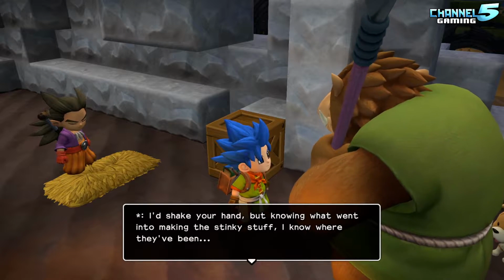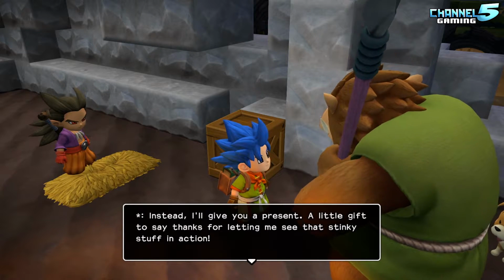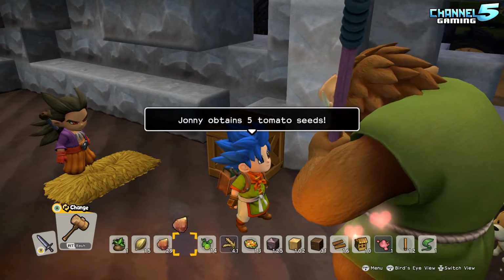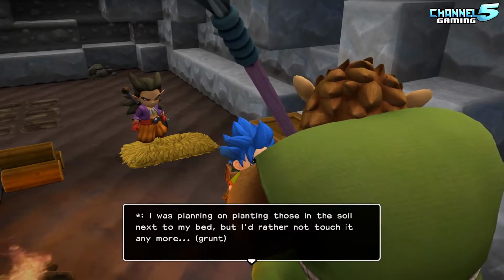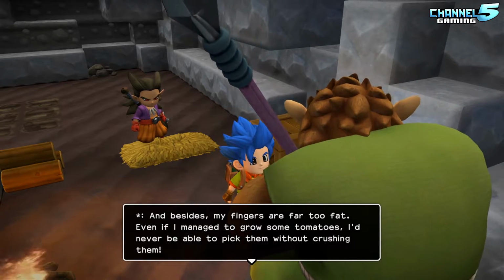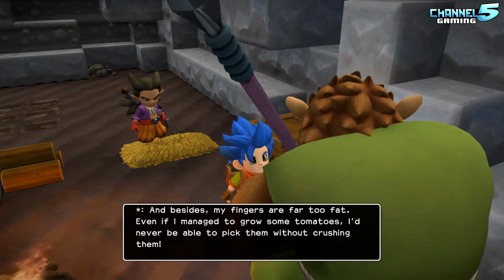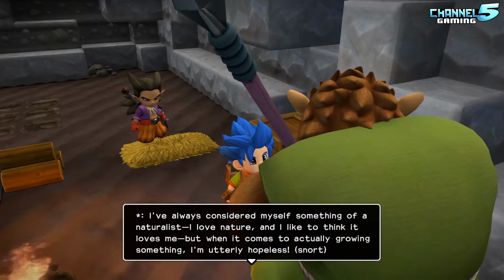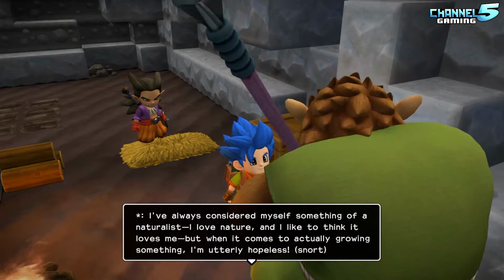I'd shake your hand, but knowing what went into making that stinky stuff, I know where it's been. Instead, I'll give you a present, a little gift to say thanks for letting me see that stinky stuff in action. More tomato seeds. Okay. I was planning on planting those in the soil bed, but I'd rather not touch it anymore. And besides, my fingers are too fat. Even if I managed to grow some tomatoes, I'd never be able to pick them without crushing them. I've always considered myself something of a naturalist. I love nature, and I like to think it loves me, but when it actually comes to growing something, I'm utterly hopeless.